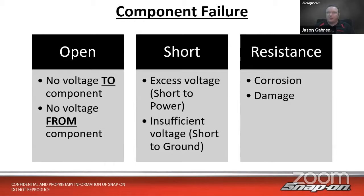And then a short, right? We could have excessive voltage. Let's say it's supposed to have a 5-volt reference signal on the sensor. And then for some reason, it's getting 12 volts because it's shorted to a 12-volt wire that's sitting right next to it, and they're rubbing on each other inside the harness. It happens, right? So perhaps that could happen.